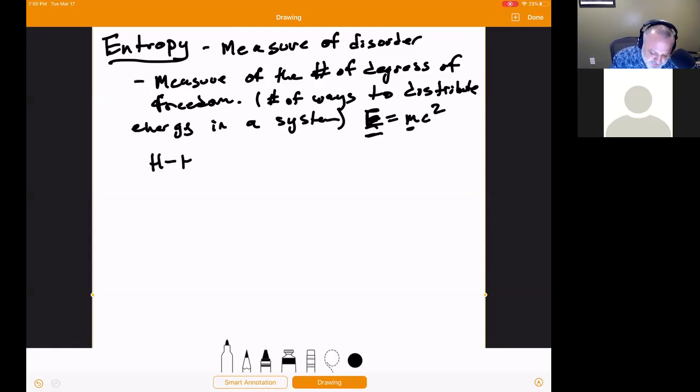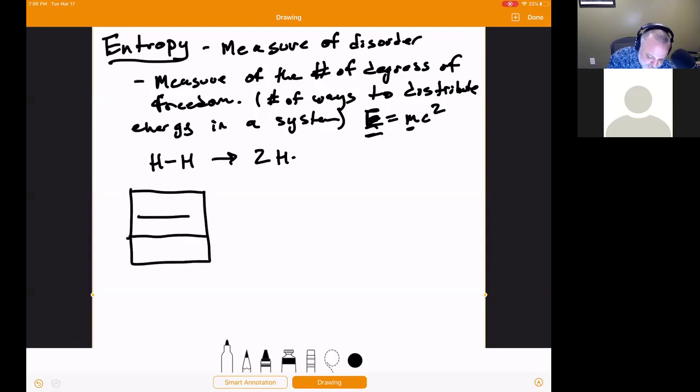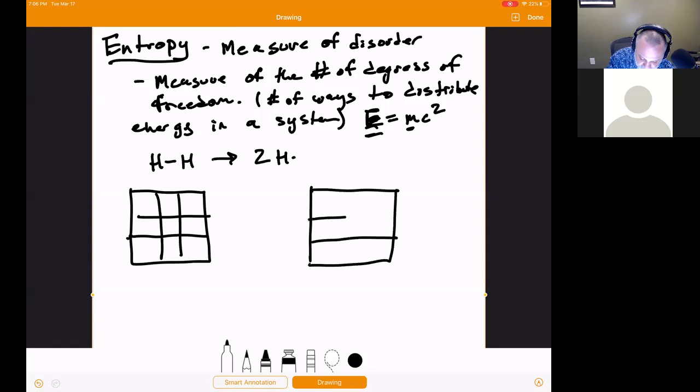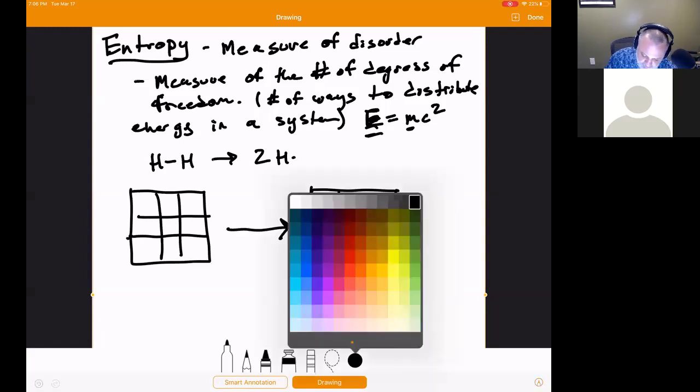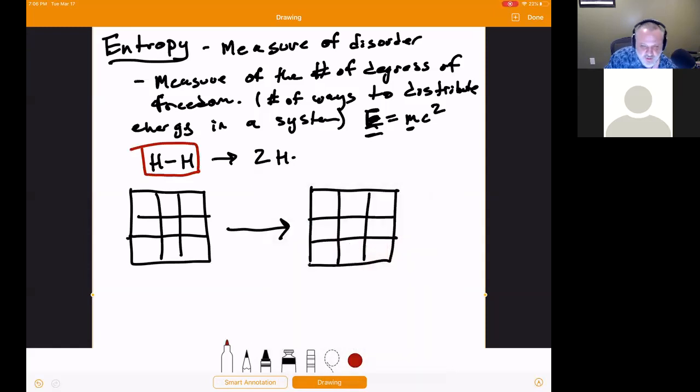So if I go back to this example of H2 transitioning to 2 H dots, we can create a universe that will describe this situation. Let's say the universe has 9 spots. It has 9 spots in both cases, right? Because we're in the same universe for products and reactants. But what's the rule about H2? This molecule is clearly bound together. The hydrogens have to be next to each other.